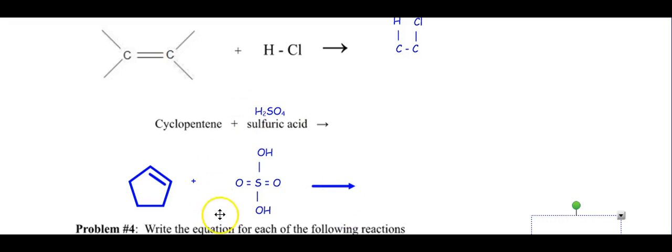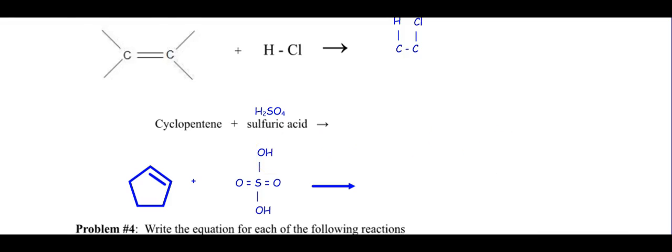And what I drew for you is the Lewis structure for sulfuric acid. I know it looks odd. It does not obey the octet rule. Excuse me, I was yawning. So you do have two oxygens with double bonds, but you have two oxygens that have the two hydrogens on them. Why am I showing you this? Because which oxygen, the double bonded or the single bonded oxygen, is going to attach to the carbon chain? Well, pick a hydrogen and that's going to attach. So it's the oxygen that the hydrogen originally was attached to that is going to jump on.